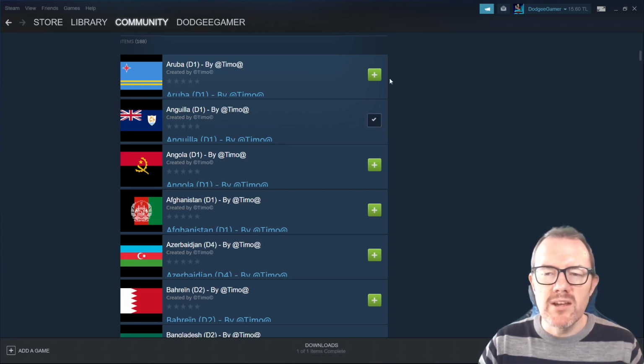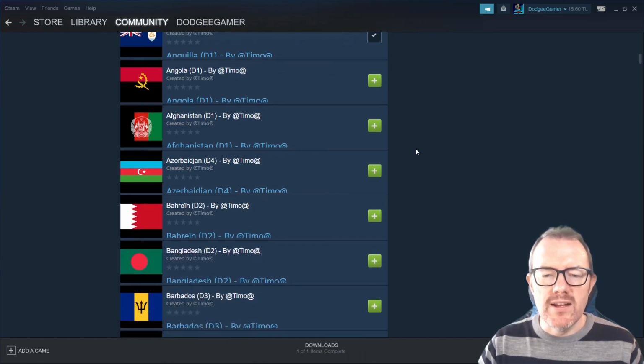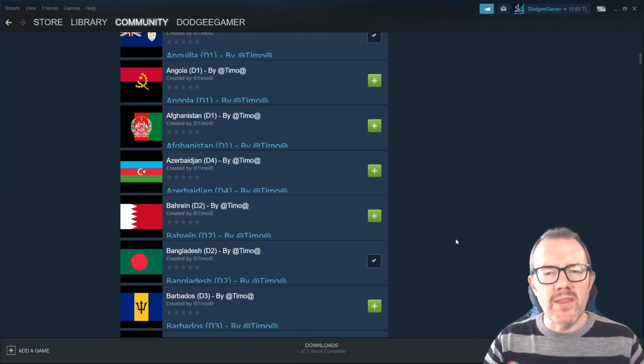So I'm going to add them in. We'll add in a couple of other Caribbean nations for now. So we'll get Aruba and so on. Some of those that I mentioned were not available, just so you can see them, like Bangladesh. I'm just going to add a few more, and then I'll show you where you will find those files.